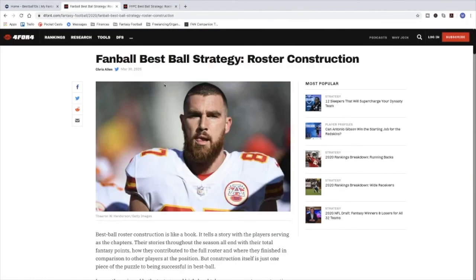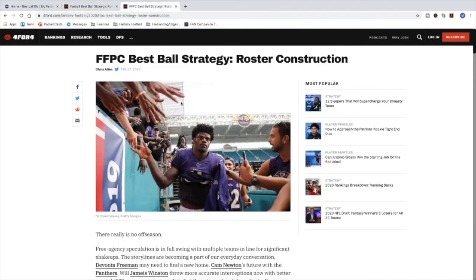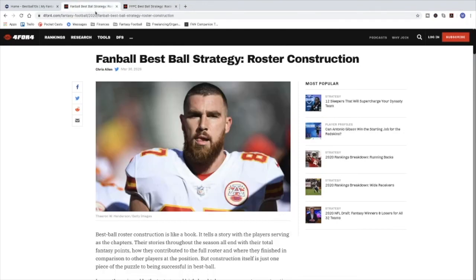4for4 did a really, really good thing for us, and they dug into the data and actually broke down what were the roster constructions of the teams that won the majority of Fanball, which is the best ball 10s that we were just looking at over here. This is Fanball. And then FFPC, which is the Fantasy Football Players Championship. Again, those are the more higher stake leagues.